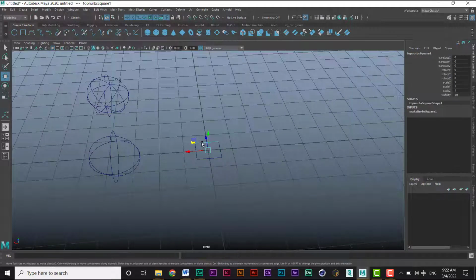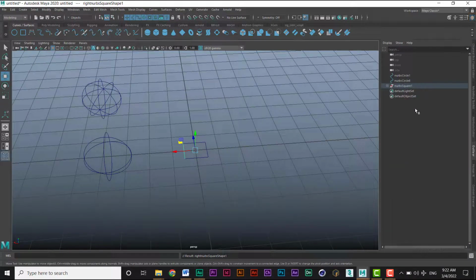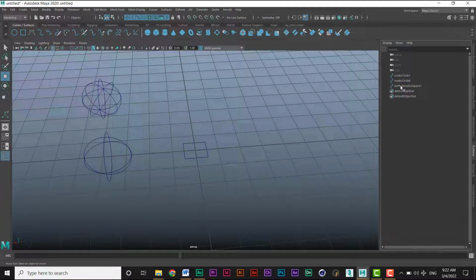I do the same thing here, go down, hold down shift, select this one, come here, go up, press enter, then I come here, the same thing, go down, hold down shift, press this one, come here, go up and press enter, and then in my outliner you would see I just have one shape. So the rest are just nodes, so I can remove this from the group and I can delete all this. So now I have just this object here.